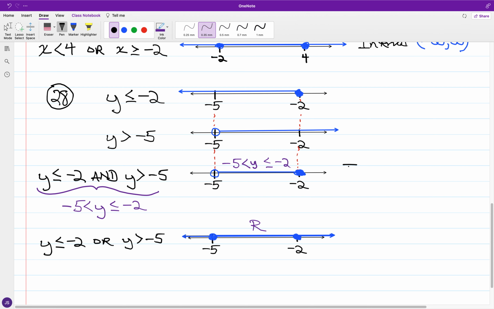And we have for the respective intervals. Okay, here we have -5 is less than y is less than or equal to -2. Okay, so you have the numbers -5 and -2, so we have a parenthesis around -5 and a closed bracket around -2. And once again, we have combining both sets. Okay, we come out to the entire real number system. And once again, with the interval notation, we have between negative and positive infinity.